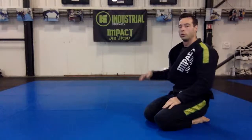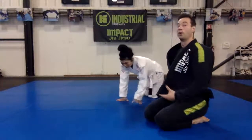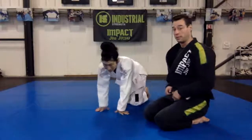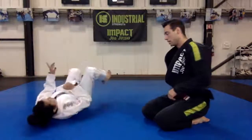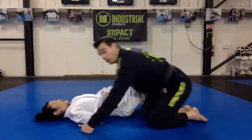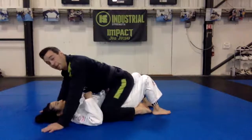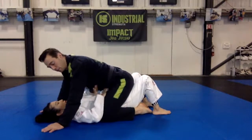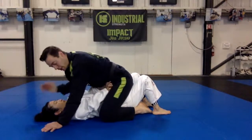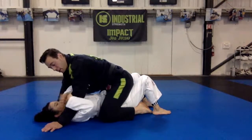She'll do one where she already has me low mount and my hands are on the floor. And then we'll do one of the whole thing where she's got to put all the steps together here. Okay. So let's do that same 45 we've been doing. Okay. Right about there's good. Okay. So Mira already has me in the low mount and my hands are on the floor. So she's going to collapse this arm in. So she's going to make a circle around it with both hands.